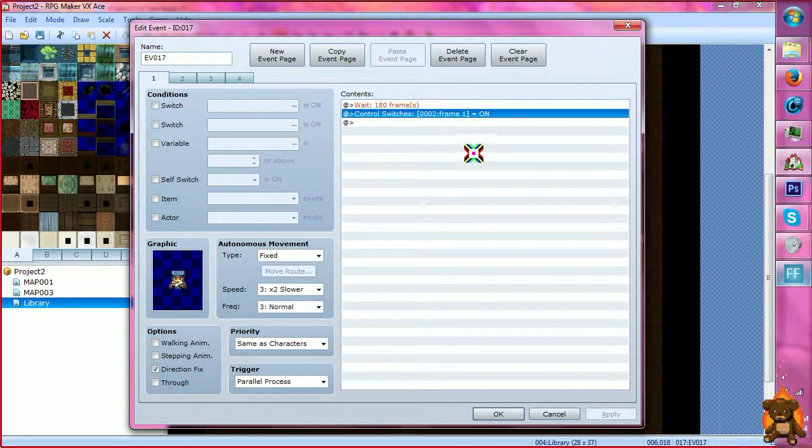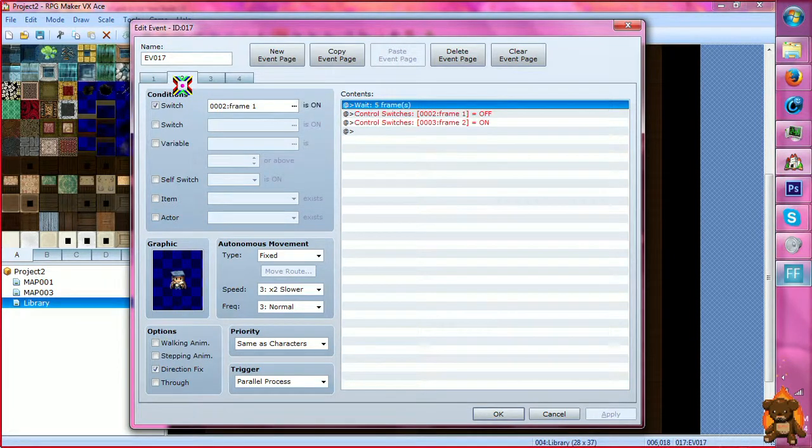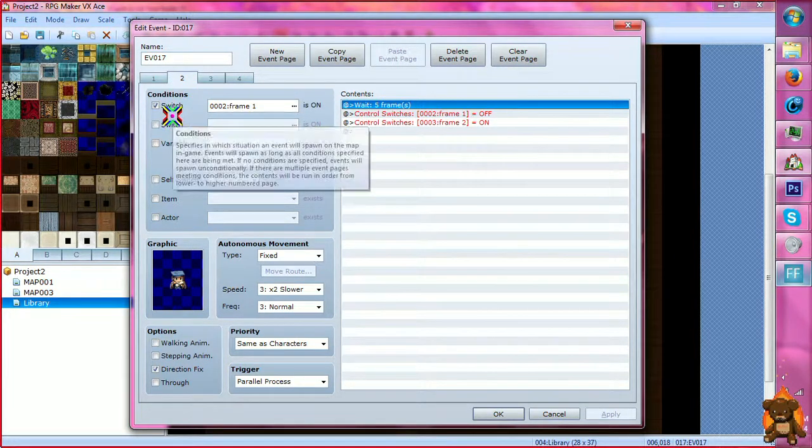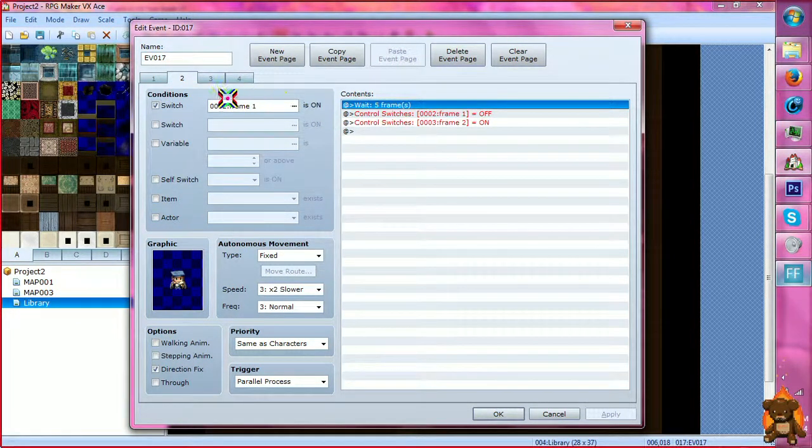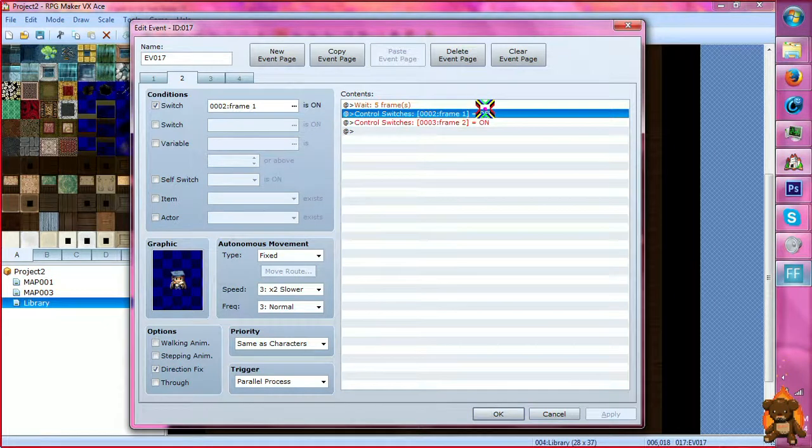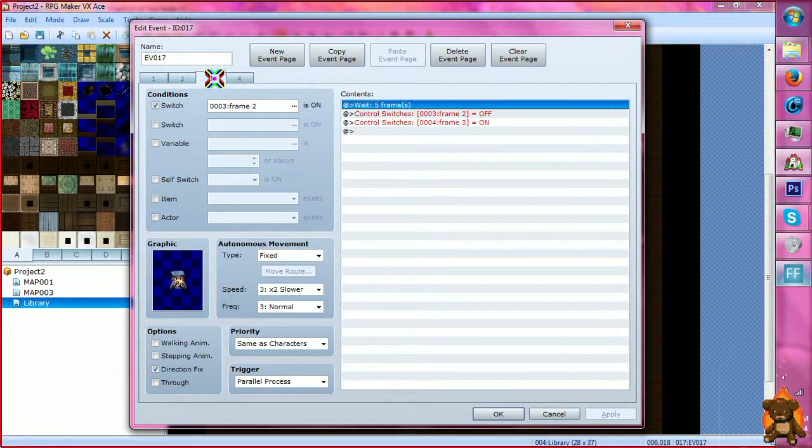Having that turned on, it would go on to page 2, which has the switch condition. So frame 1 is on, so it would go to this page. Wait 5 seconds, we would turn frame 1 off, and then turn frame 2 on, which would bring us to the 3rd page here, the 3rd frame of animation.